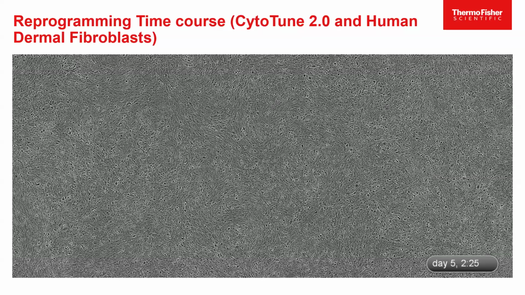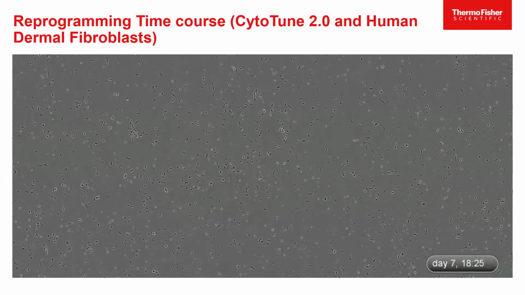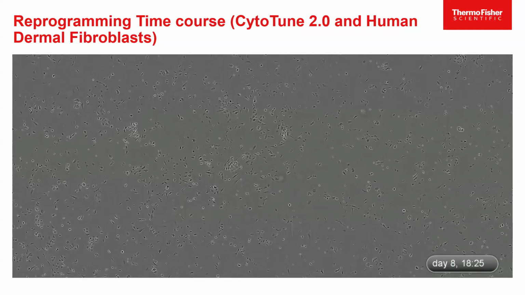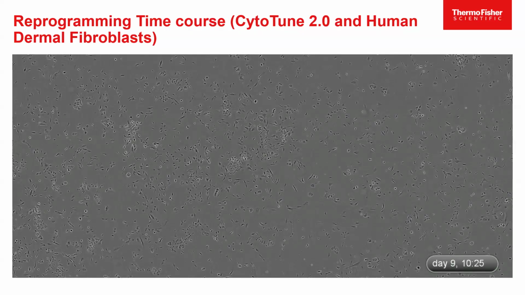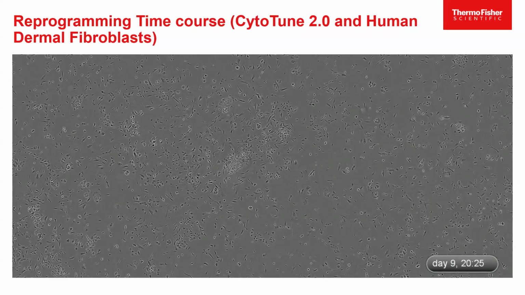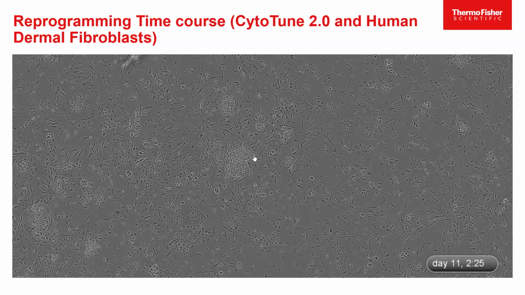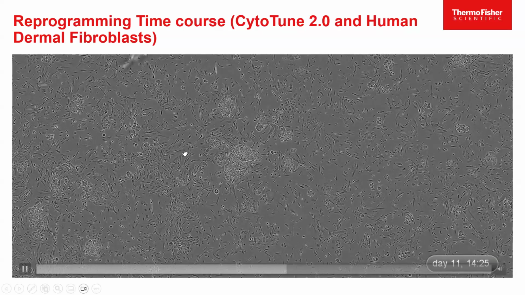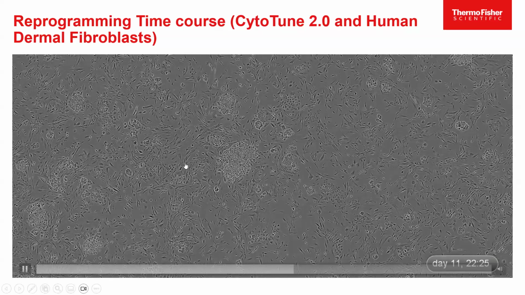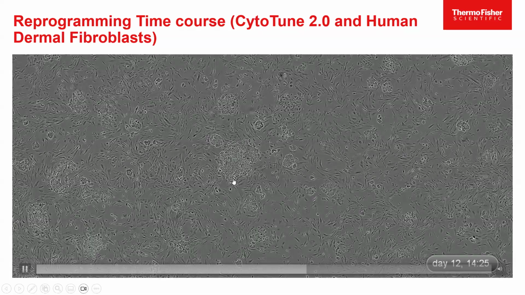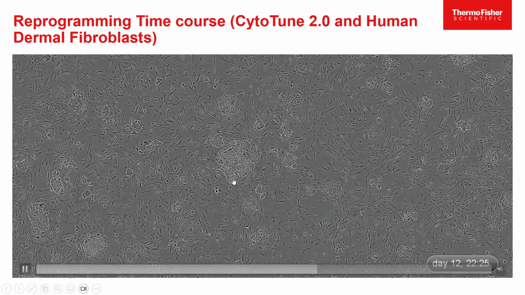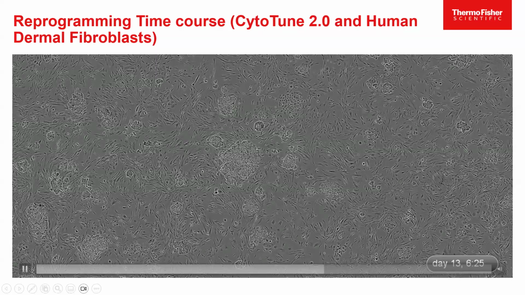We don't recommend dissociation before day seven. But once you do, as you see that cut in the video, that's when we dissociated. But when we plated those cells down, right, these colonies start to emerge, right? They look very, very different than the surrounding mesenchymal cells. And those actually are your pluripotent stem cell populations or your pluripotent stem cell colonies.